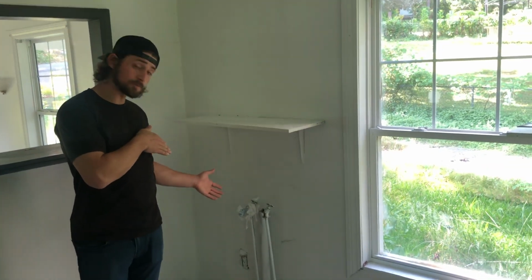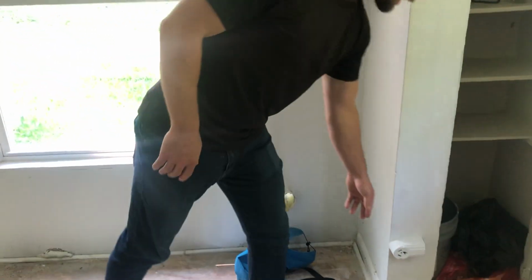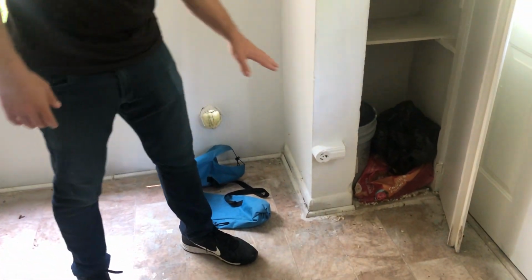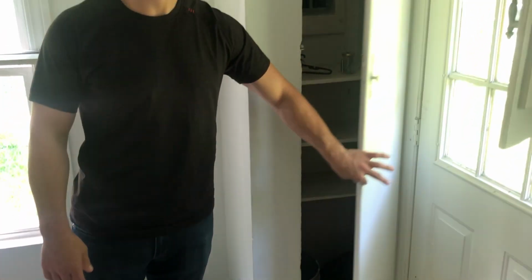And then, one thing about this unit is we have our water hookups here for a washer, and we have our dryer vent set up here for a dryer with our electrical outlet there for the dryer. So you're going to have your washer and dryer in the kitchen. Not ideal. I don't love to do that in homes, but there's really no other place to put our hookups. You guys know we're not supplying washer and dryers, so we're going to supply the hookups. We're going to clean them up.